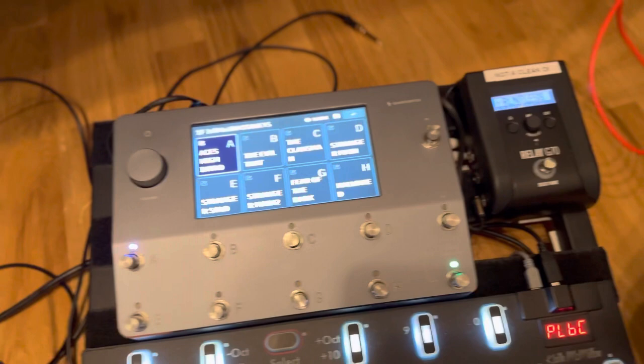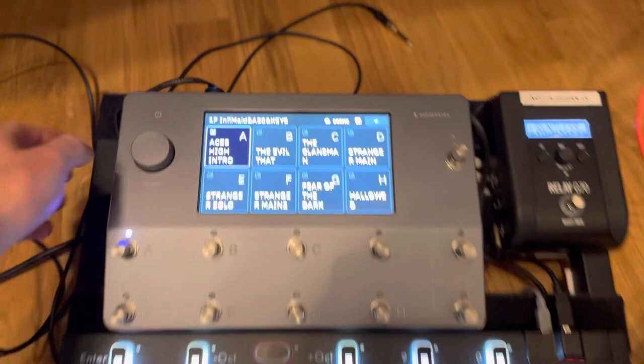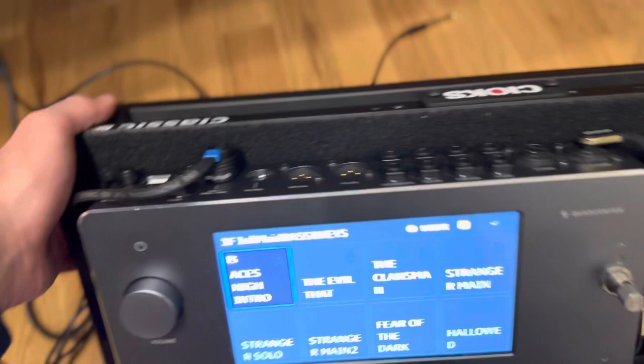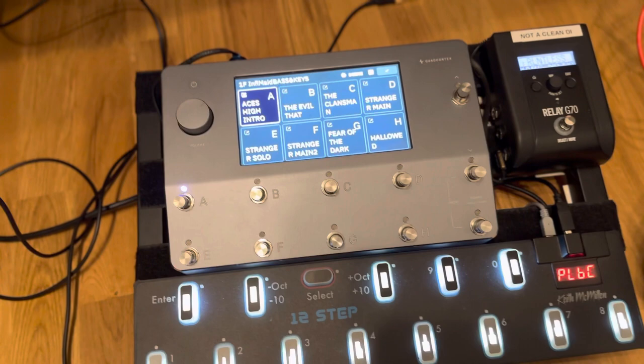What's nice is that everything fits on this board. How I did that is I'm running MIDI out from the Quad Cortex into — it's pretty hard to see here — into this one. This is the Keith McMillan MIDI Expander that I've got hooked up to the 12-step. This USB-C port is going into the MIDI expander, which allows it to read additional MIDI messages. It's easier than it looks, and it also supplies power to this whole operation.